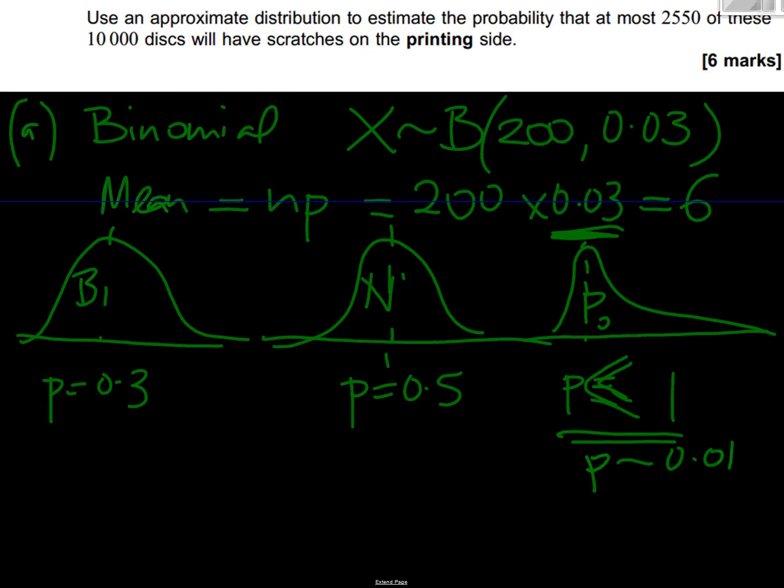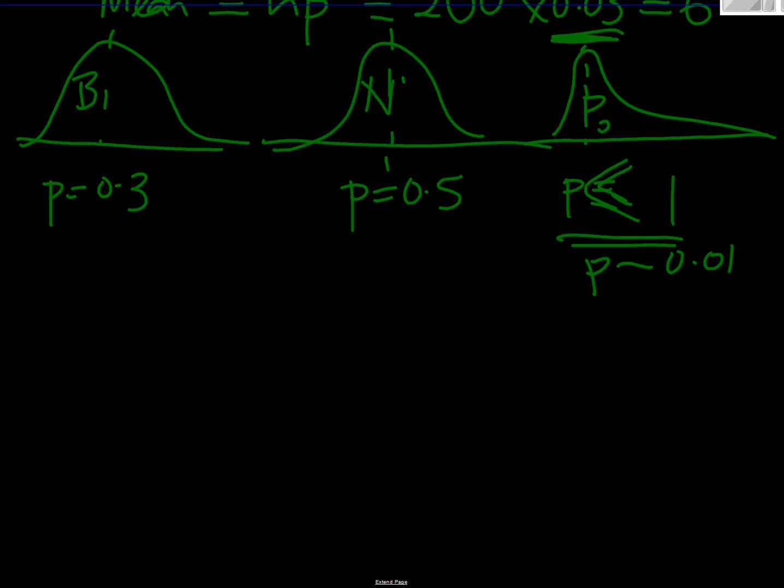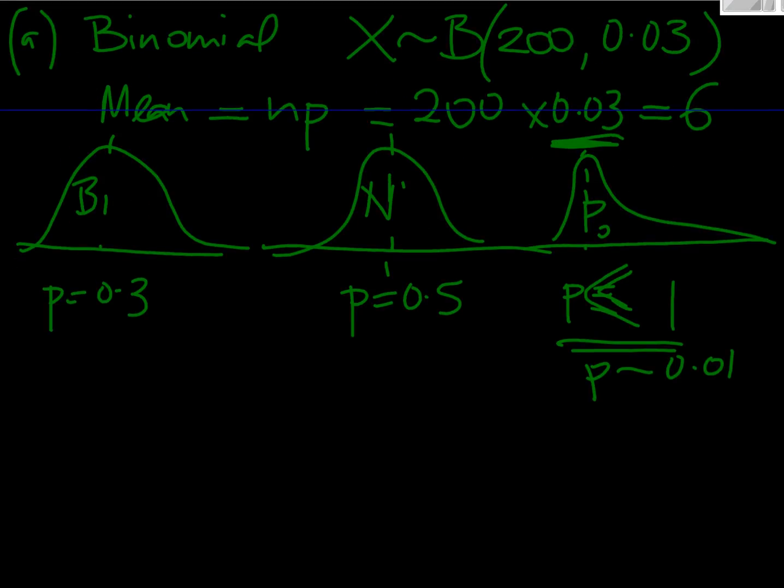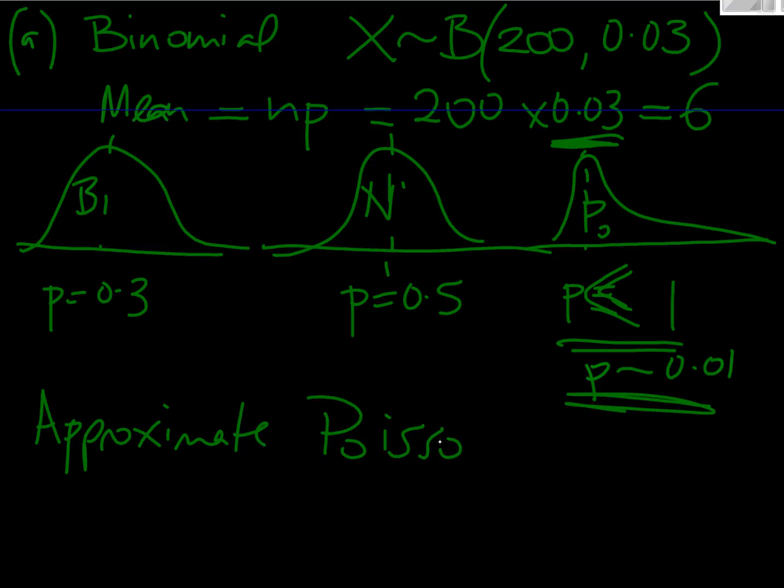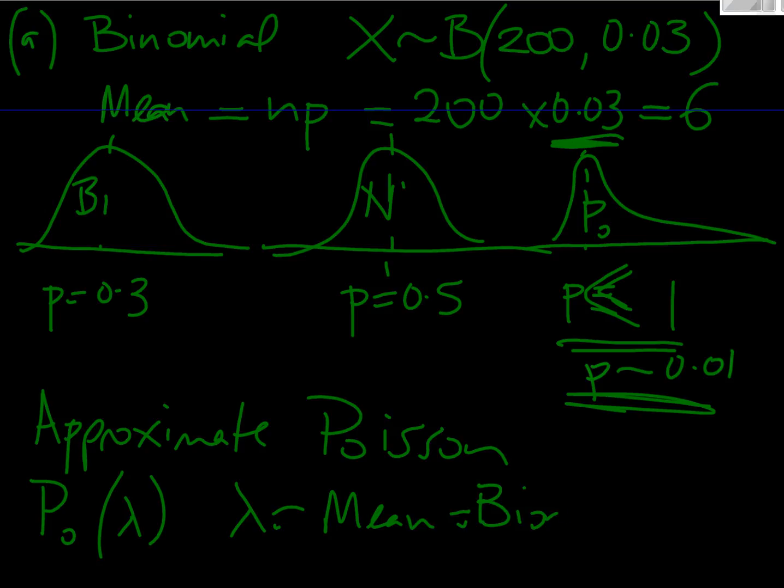So here in this case, we've got a very low p, haven't we? So what are we going to do? We can therefore approximate it. We know that our Poisson is the best approximation, so we approximate with a Poisson. Okay, and what do we have in a Poisson? We only have one parameter in a Poisson, that's lambda. Lambda is the mean, and we've already worked that out. We've got the mean from our binomial mean, and that mean equals 6. So our lambda is going to be 6, yeah?